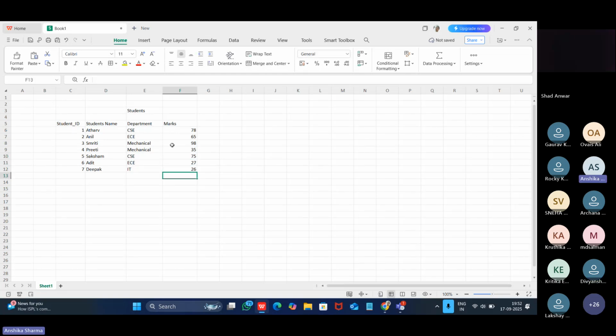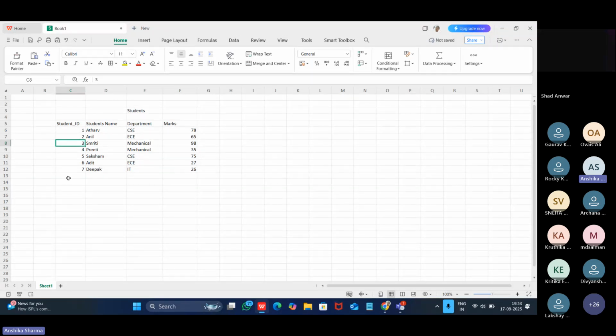So just imagine that we have this students table over here. If I want to access the details of these students, I will search for the student ID. If someone tells me they want the details of the student who has student ID 3, I will search for that ID and access all the rows, whichever information I want.